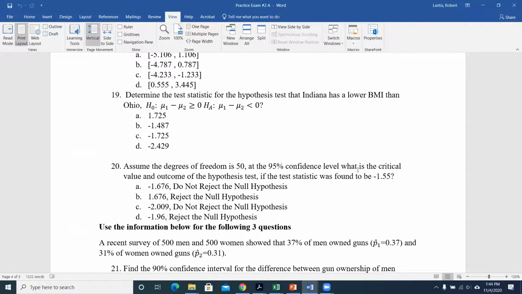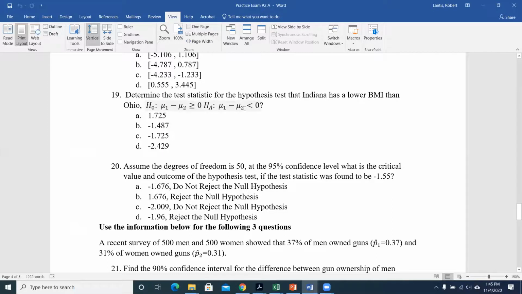So if you got 19 wrong, you won't automatically get 20 wrong, right? If I'm trying to find p-values or make rejection decisions, and I got the test statistic wrong, all bets are off, but I can still get that next part right. So what type of tailed test do we have here? Left tail. I look at my alternative hypothesis, and there's a less than sign.